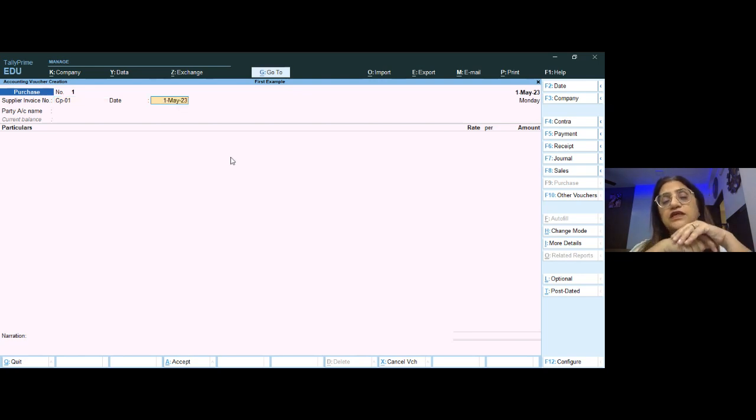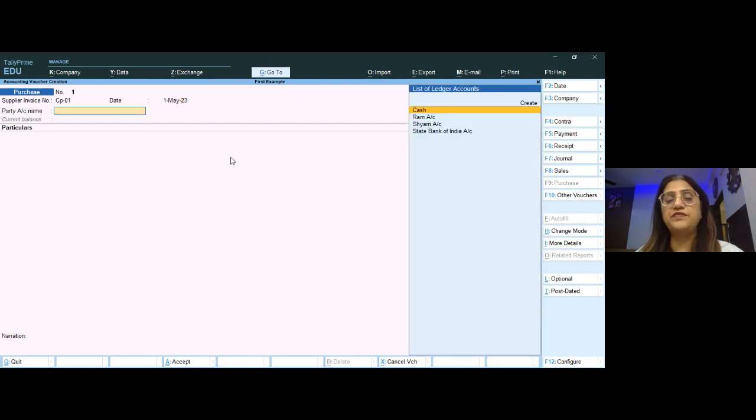Transaction date can be earlier than the recorded date, but it cannot be later than the recorded date. That means the transaction date can be earlier, like 1st April, 2nd April, but it cannot be 1st June because it is not possible to record first and then do the transaction later. It is not possible. Okay.